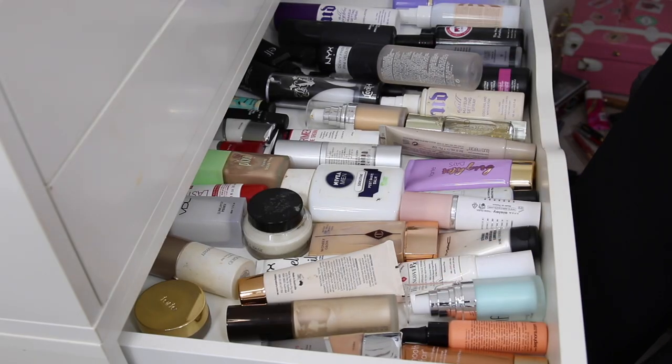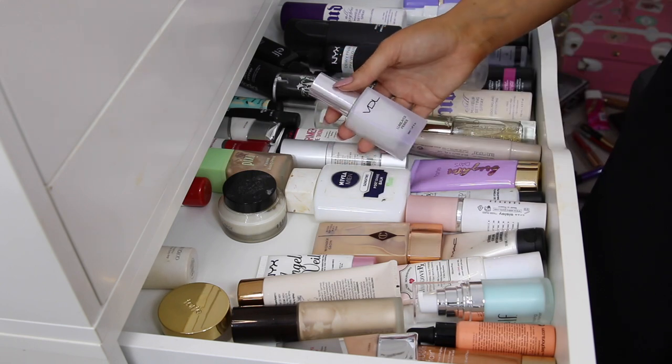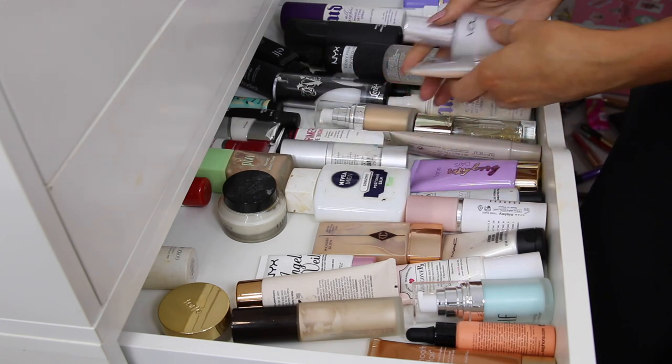So the next drawer we have is Primers, and I'm going to have to leave it at this because there is literally so much more to go through — all my lipsticks, my eyeshadows and everything. So if you guys do want to see more, give this video a thumbs up. I'm going to get rid of this one right here just because I've never heard of the brand, so I'm not sure if anyone can get ahold of it. This color-correcting primer — I've had this for so long and never reached for it, so I'm going to get rid of that. This one by Nude by Nature — I'm going to get rid of that one as well.